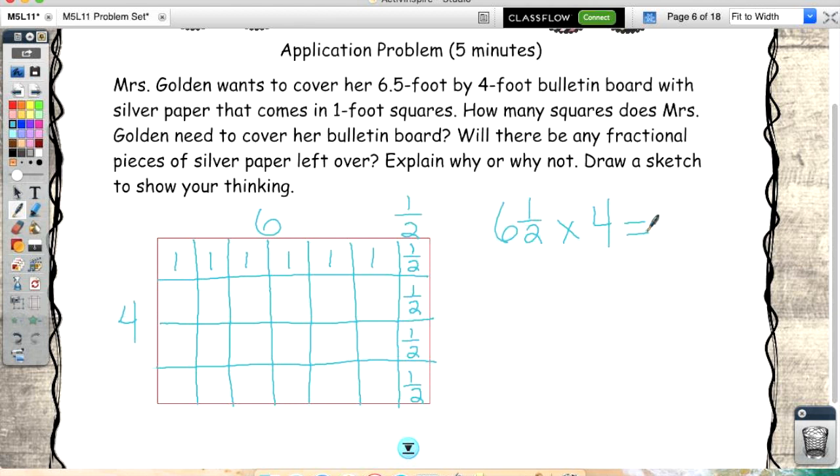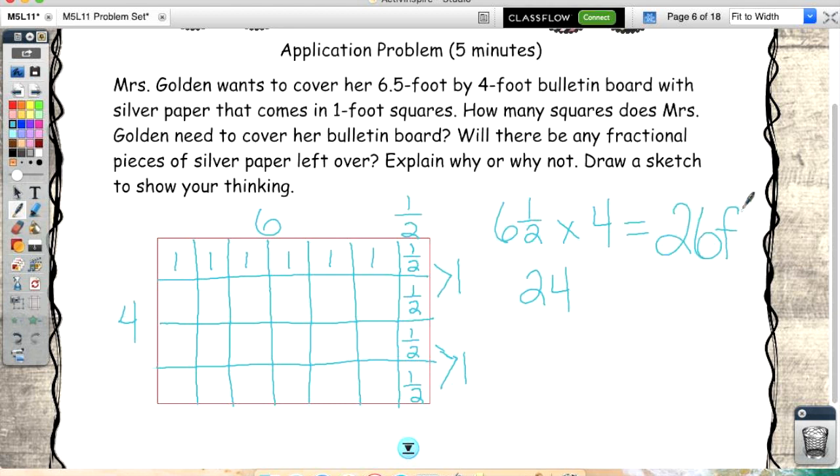So what's the first thing you would do when you're trying to figure out how many she needs to buy? Wendy? You multiply the numbers. Okay, so you would do 4 times 6? Yeah. So that's 24. Okay. What's the second thing you would do? Aaron? Oh, you add all the halves together. You could, or you could think of it like this. A half plus a half is a whole, and a half plus a half is a whole. And we can actually solve this mentally, can't we? Yeah. So how many total squares does she need? 26. 26 and a half.